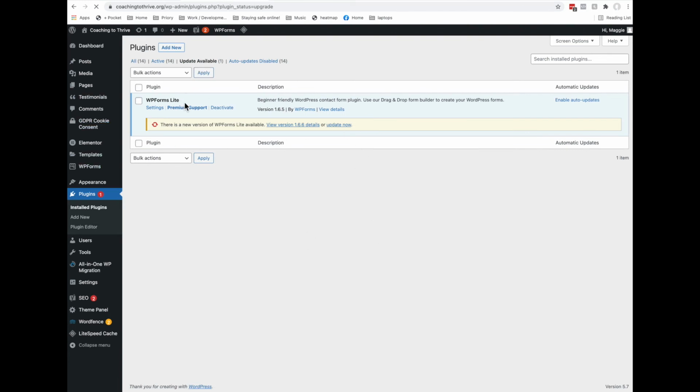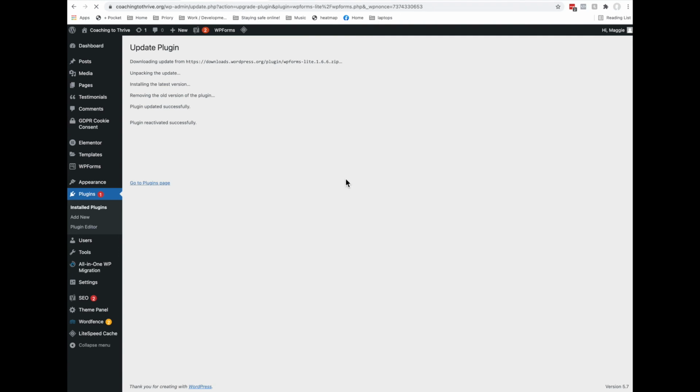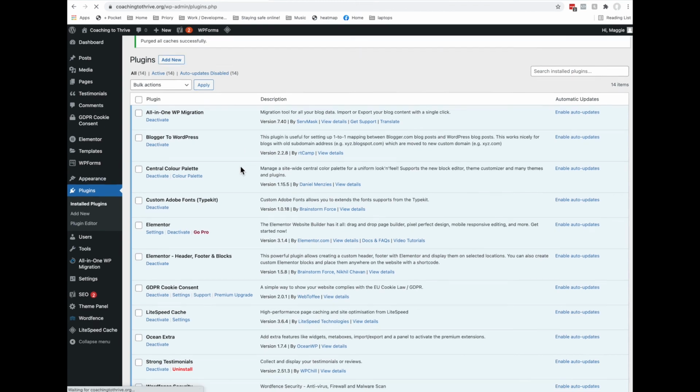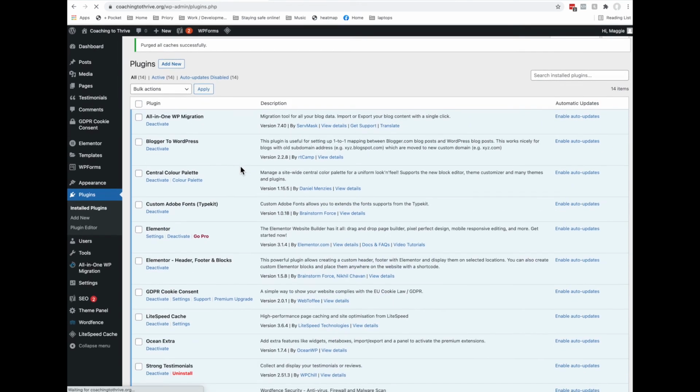Now, it's always a good idea to do a backup of your website before updating, just in case anything peculiar happens with the update. It doesn't happen very often, but occasionally it might do. But to update the plugin, you'd literally just click on Update Now, and then it lets you know when it's all done. If we go back to the plugins, you can see there's no plugins that need updating.